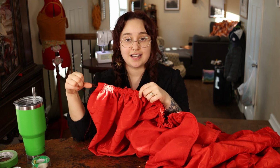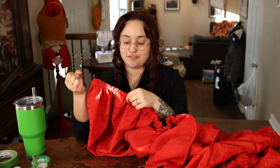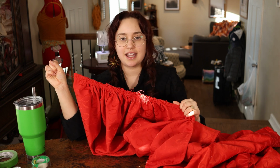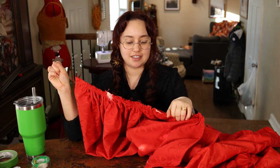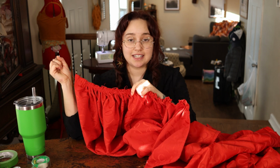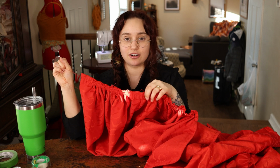My newest project has arrived. I had you guys vote over on the community channel which one you wanted to see first. The majority of you, I think, as of today, have said that you would prefer to see this project, the Valentine's Day dress. The other one is a leather leaf bag.